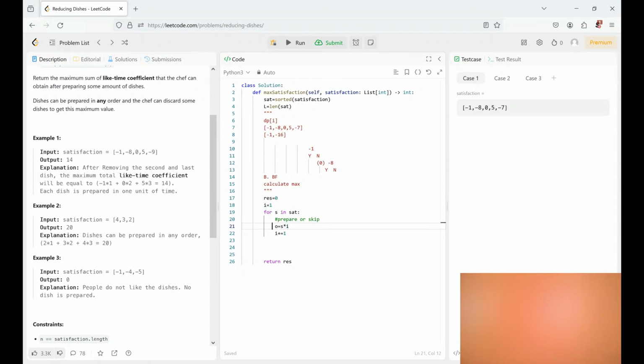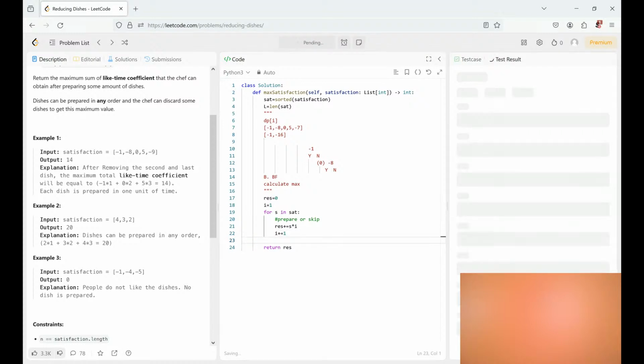The result will be: we add s multiplied by I, and then I increases, and we return the result. So everything is included as it goes.